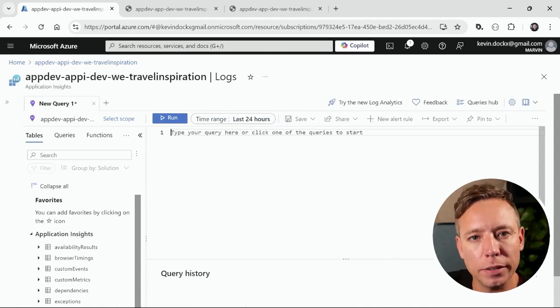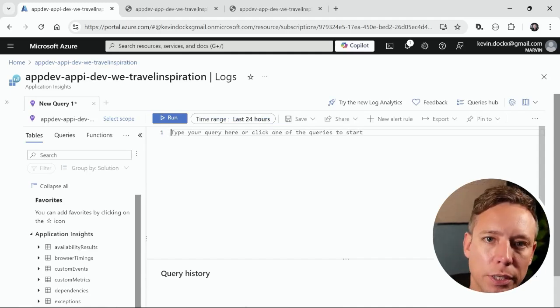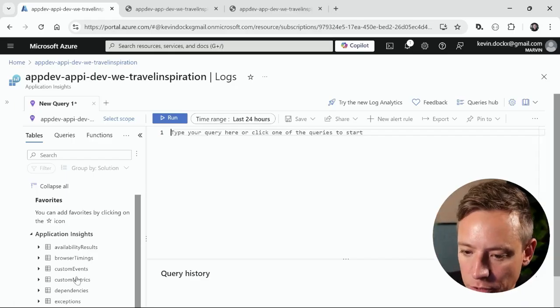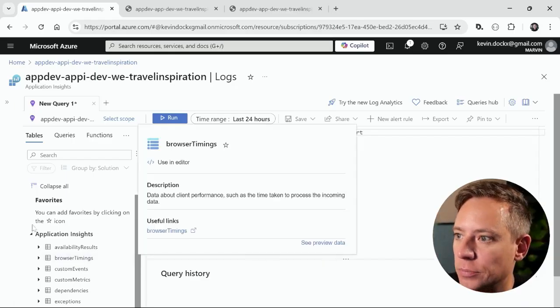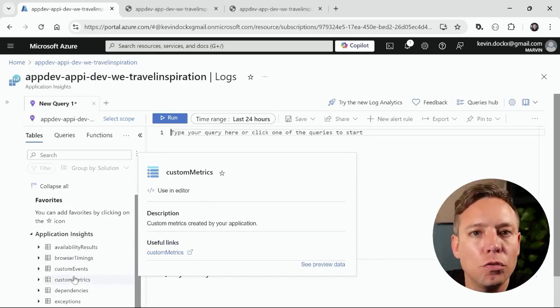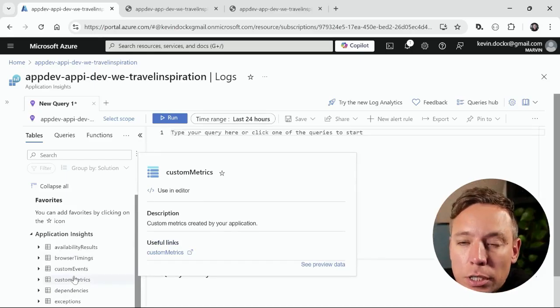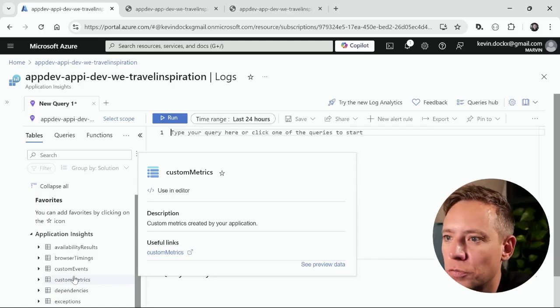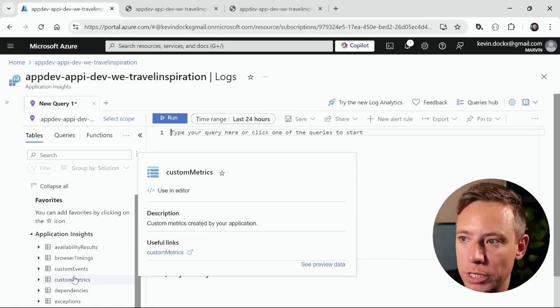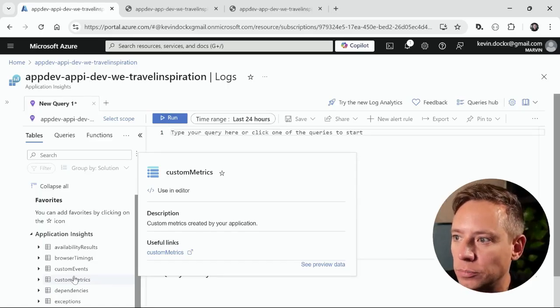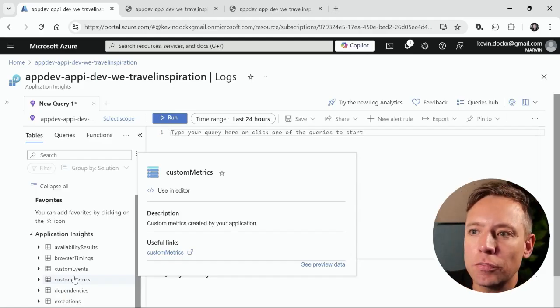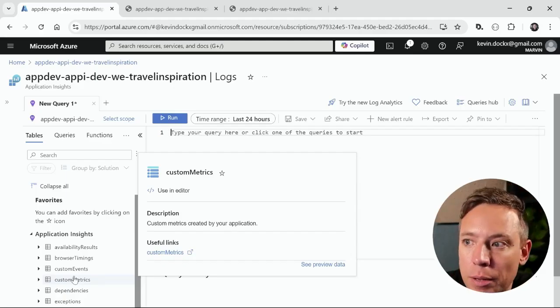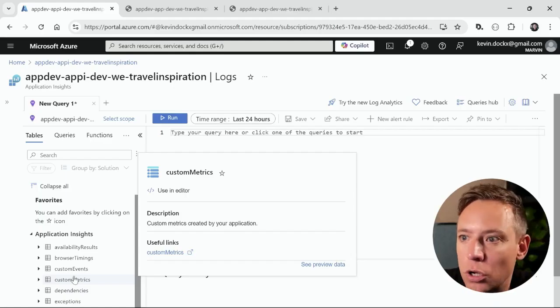I mentioned previously that data in a Log Analytics workspace is stored in tables. That's what you can see on the left here underneath Application Insights. These are views or tables related to Application Insights stored in the linked Log Analytics workspace. In case you have other services connected to that same Log Analytics workspace, you will see those showing up here as well. There are quite a few views that have automatically been added because we enabled App Insights. Metrics, dependencies, exceptions, performance counters, full requests and more can all be queried.